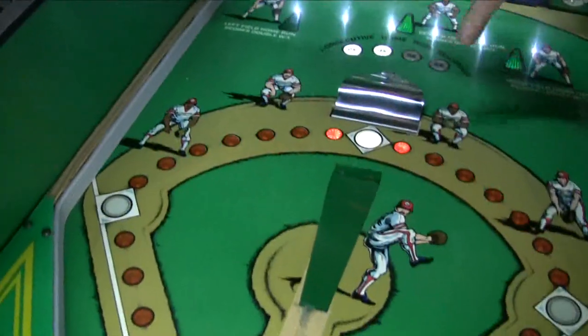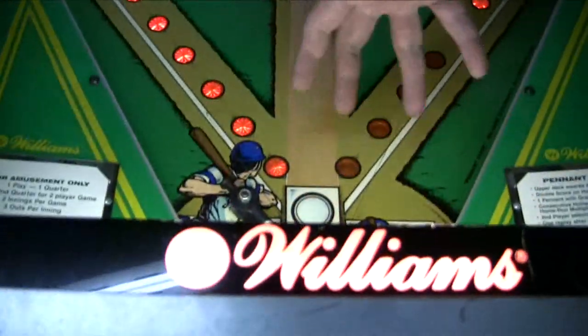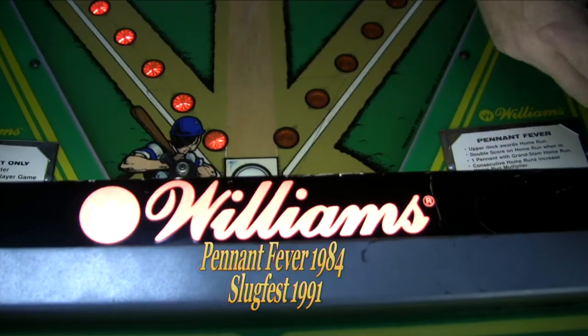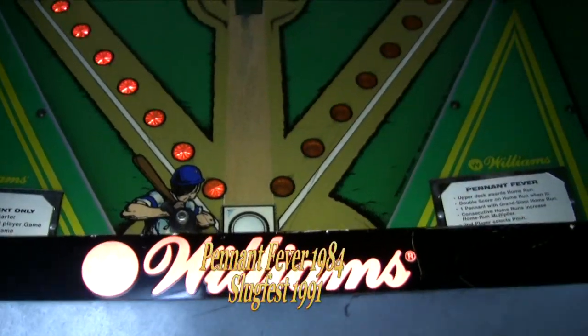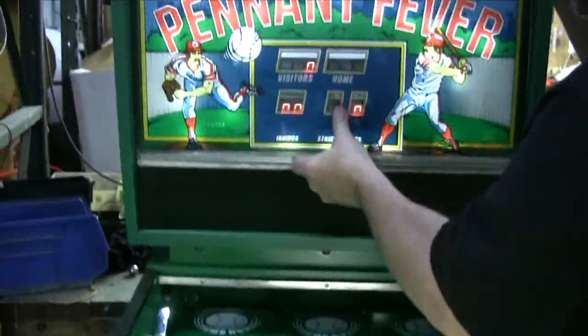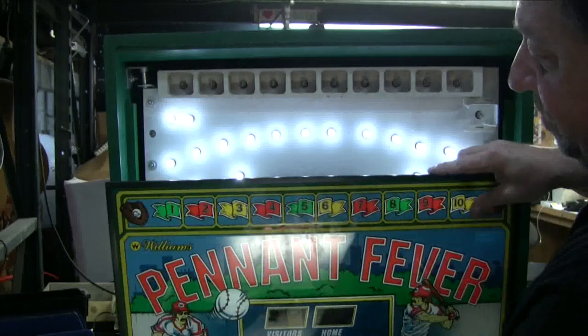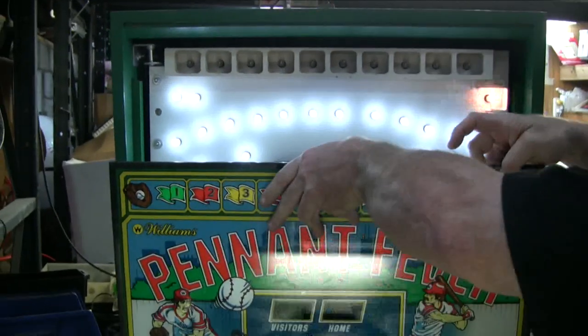We have changed all of the lighting on the playfield to LED, and we have a new fluorescent light up front that lights the front. Slugfest uses incandescent light bulbs where Williams put a fluorescent one in. We also put all LEDs up here except for the pennant shots here, where the pennant flags come up.